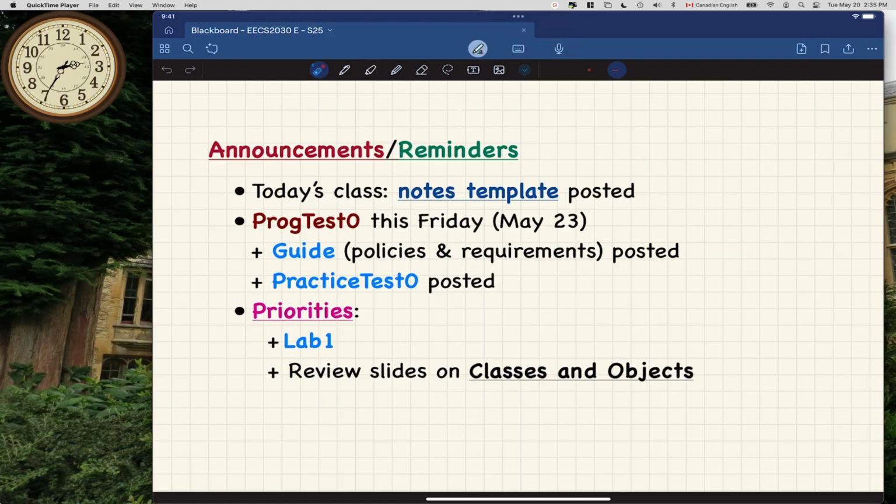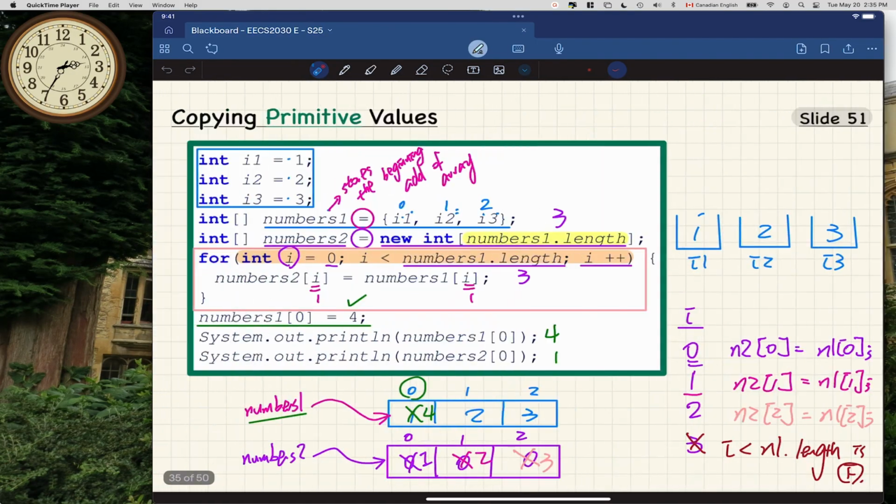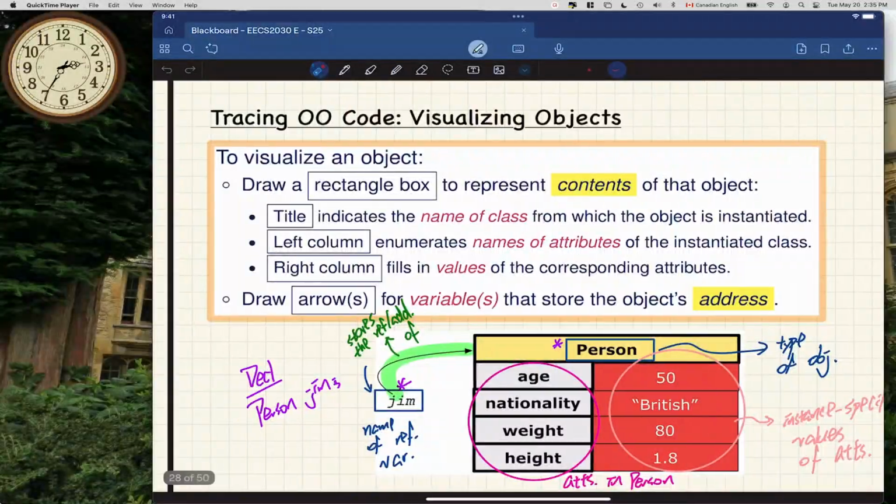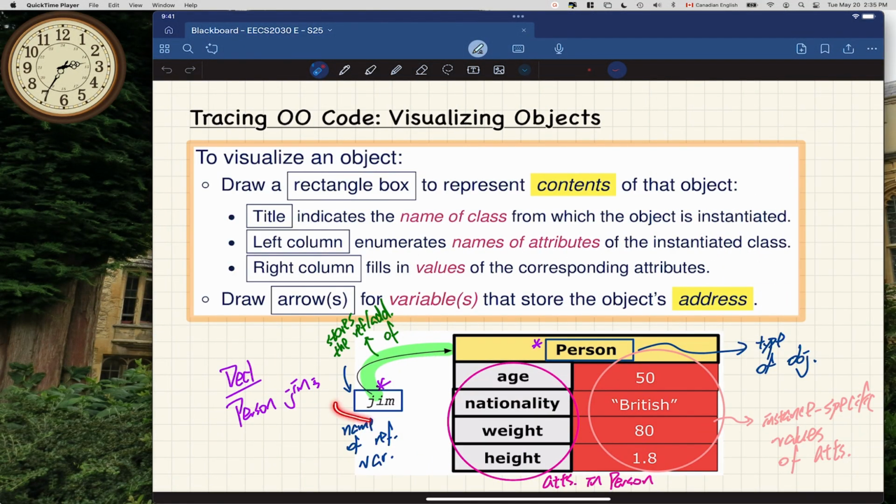Awesome. All right, let's now do a very quick recap. Last time we actually talked about visualizing objects. That's something I will keep doing throughout the course. You have the name of the variable and an arrow, and also the box representing some type of object with the attributes and also the attribute values. This convention is going to lead us a long way as we try to solve different problems. I'm going to do it again today when we trace that exercise I gave to you about arrays and reference aliasing. We're going to do it together from scratch. That'll be on my agenda today.